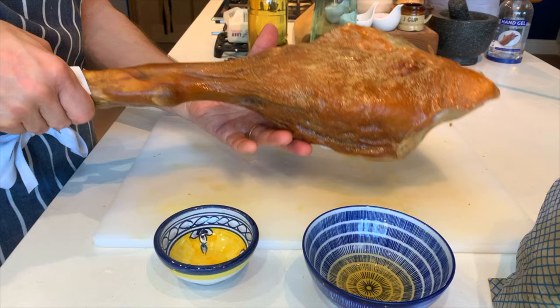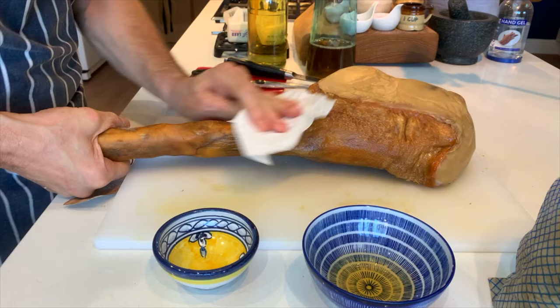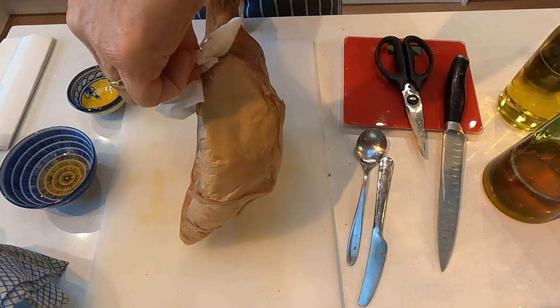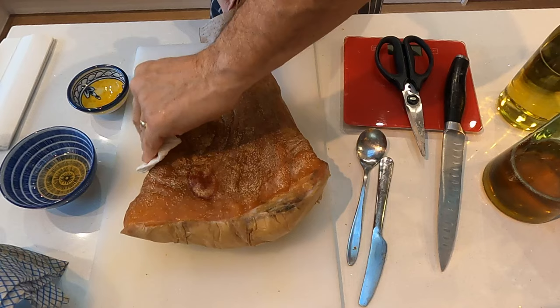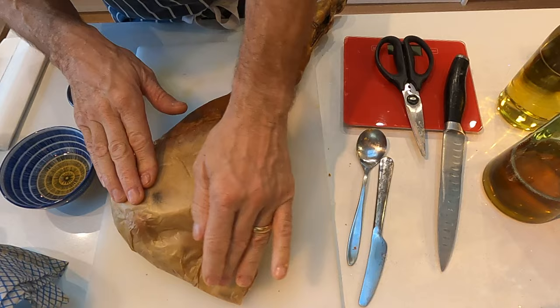Right, so that's been on for a couple of minutes now. And all we do is we just give them a nice buff up. Taking a little bit of the oil off, and that's fine. There you go. One ham overhauled and ready to go back into the dryer or wherever you hang it.